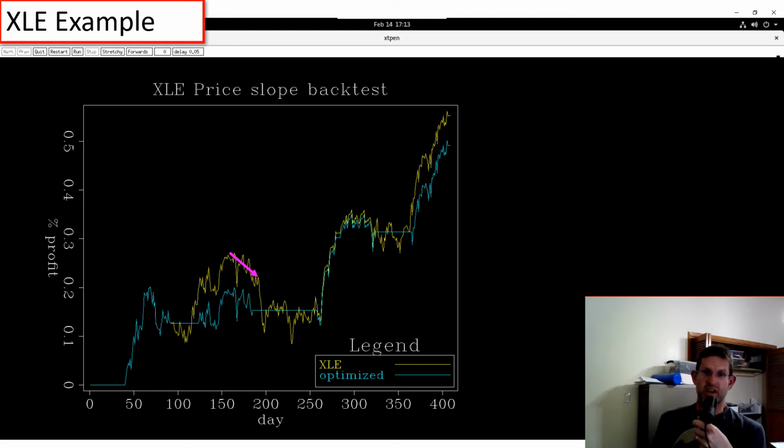I think the key to this working is the fact that big drawdowns rarely occur out of the blue. There's typically some stress prior to the big drop, but not always. So I highlighted XLE's worst drawdown in this data set. In the 40 days leading up to that drawdown, notice that the trend was already downward. So we would have been out of the market some period of time before the big drawdown occurred.